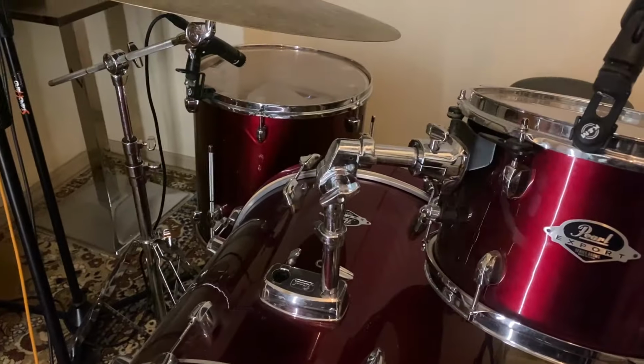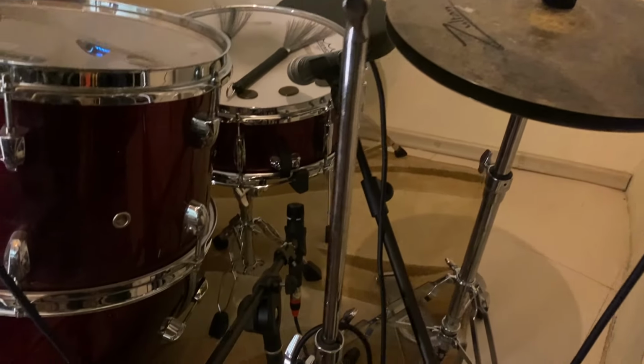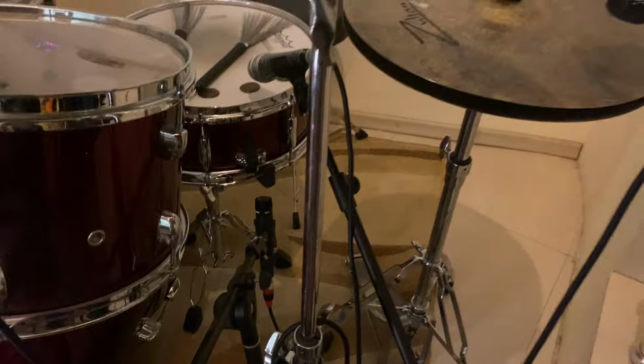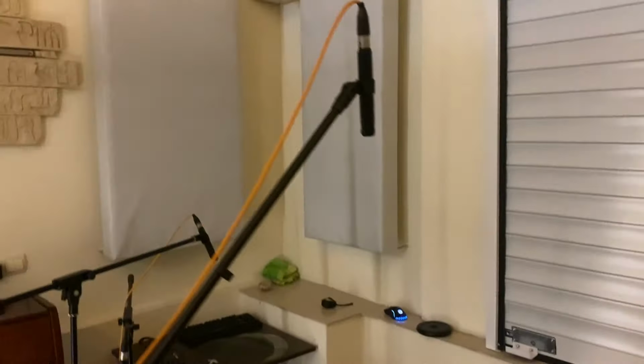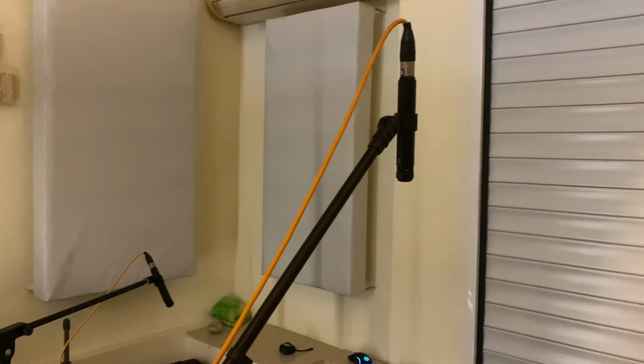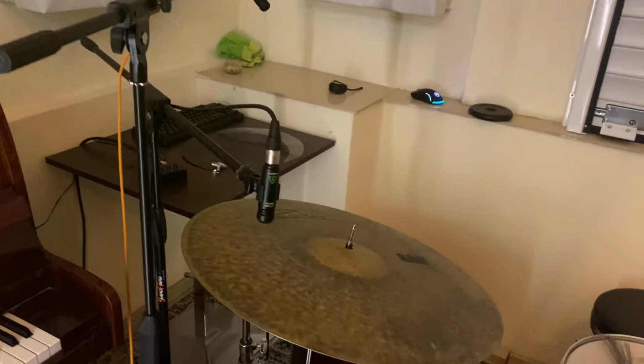SM57s on toms, Beta 57 on snare top because of its hypercardioid polar pattern, and another 57 on bottom. I got the Shure SM7B on hi-hat, Lewitt LCT 140s on overheads, and LCT 040 on right. Those are the direct microphones on the kit. I also have a pair of Audio-Technica AT2020s, which are facing the opposite corner of the room, just above the ceiling while receiving reflections, adding size and ambience to the drum kit.